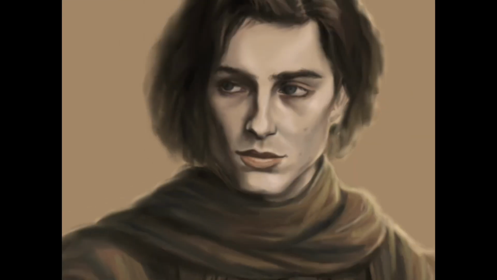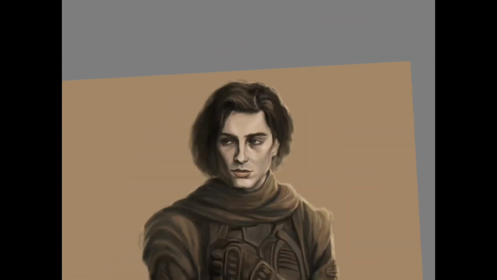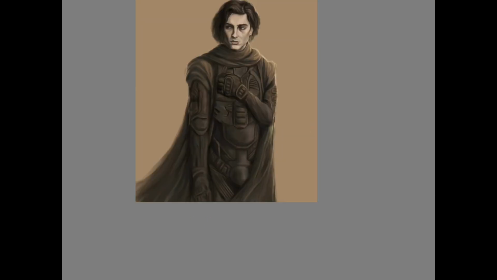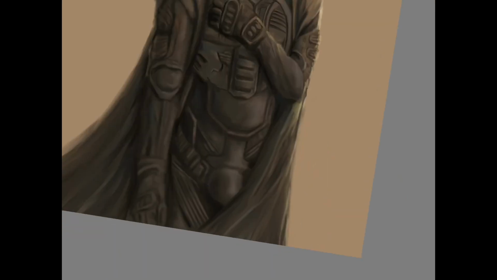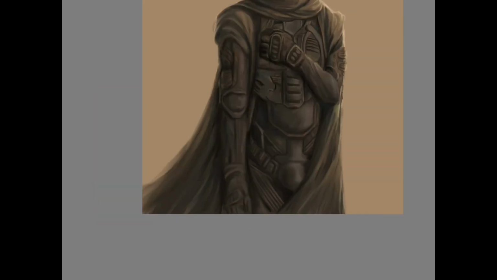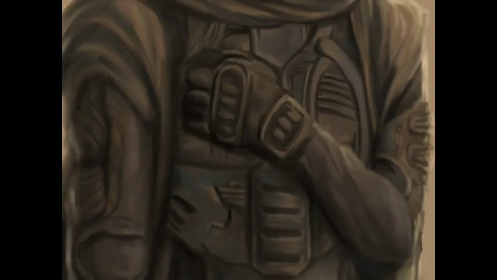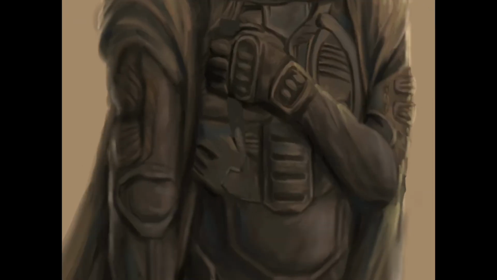Don't be afraid. And again, since it is digital, you can experiment a lot without the fear of losing your progress, because you can always go back, you can always erase things easily. And then I start to work with the color. I choose a base color. In this case, as it is a portrait, I choose the base color of the skin. I might switch it later on. I might change it up a little bit.